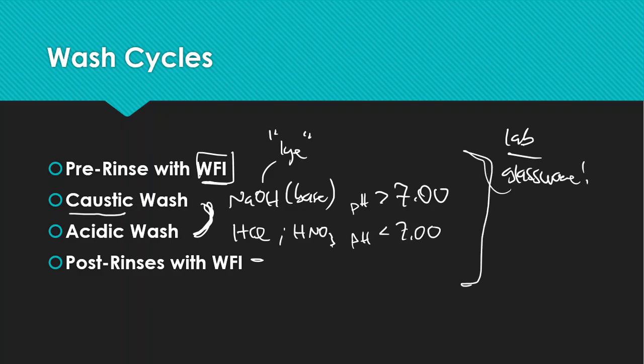and glassware can often go through these processes as well. So I can take glassware in the laboratory facility. We can have these fancy dishwashers that will wash the glassware for me, and a lot of times they will pre-rinse it with DI water. They will send an acid or a base wash into the system to clean all the dirt and grime, and then we will rinse it multiple times, 3 or 4 times maybe, with cycles of deionized water. That way it can drain and fill back up with a clean set of water that it can rinse with. And if it flushes anything out, then it can drain that out of there and give it a new set of water, or a new bucket of water, I guess, to rinse with in between.